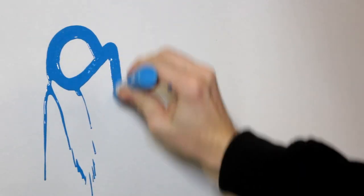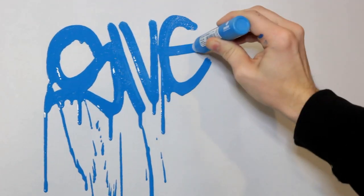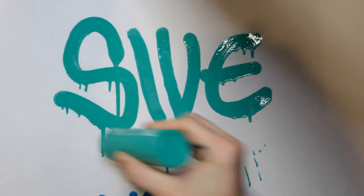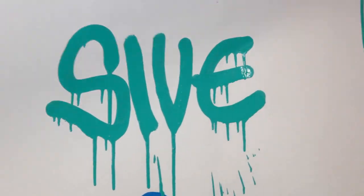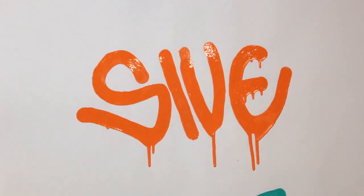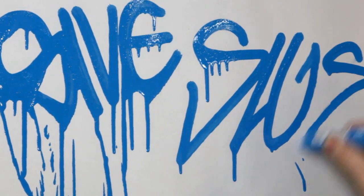Each tag came out with more than enough coverage on the white surface, but I'll be testing this on some darker surfaces later. If you lighten up on squeezing the mop body to reduce or remove the dripping, you will have to take additional care to make sure there is enough paint being applied. I never got close to streaking, but as you squeeze less the chances increased drastically. Tags with drips are better served when using the mops, so for the time being let's keep these drips flowing.